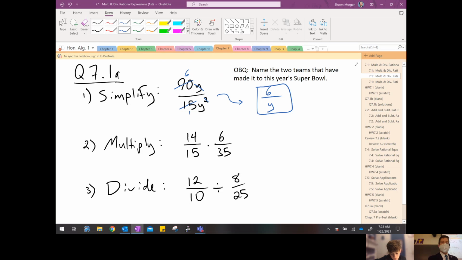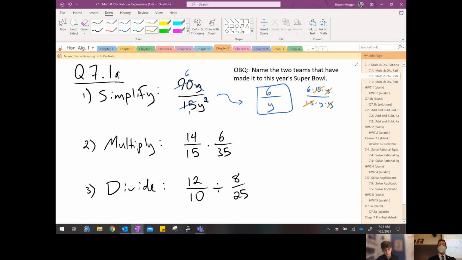I suppose the long way of doing number 1 would have been to say 6 times 15 times y and 15 times y, and then just visually canceling 1 to 1, and then you're left with 6 on top and y on bottom. That's another way of looking at it, right? Where you factor out the top and you factor out the bottom. Now that's going to be a very common thread this chapter. Notice what I just said. Factoring out the top is to write it as a product. Good. Factoring out the top and bottom is always a good idea.